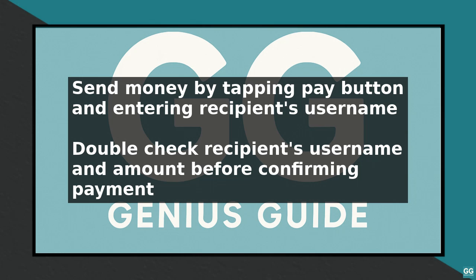One of the most important best practices for Venmo transfers is to only send money to people you know and trust. Be cautious when receiving requests from unknown users, and never send money to someone you do not know. Additionally, be aware of any suspicious activity on your account, such as unauthorized transactions or login attempts.